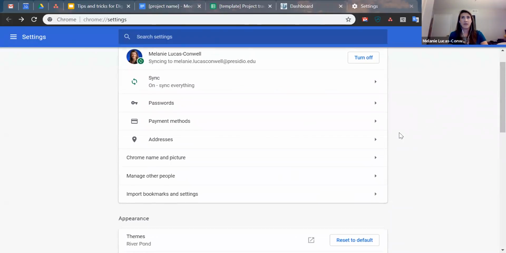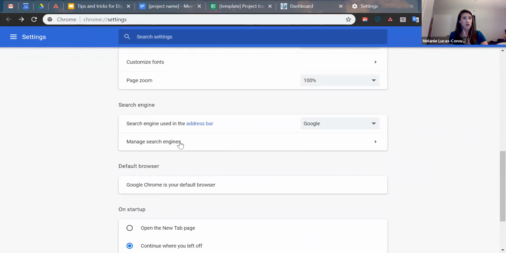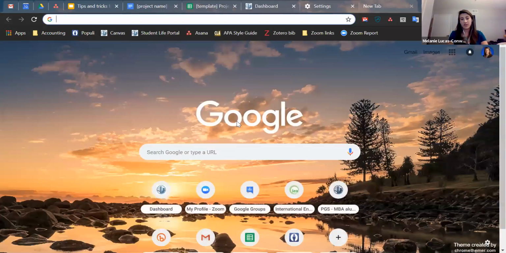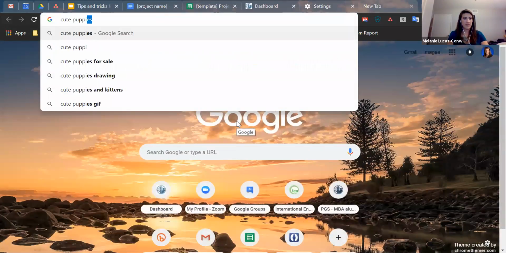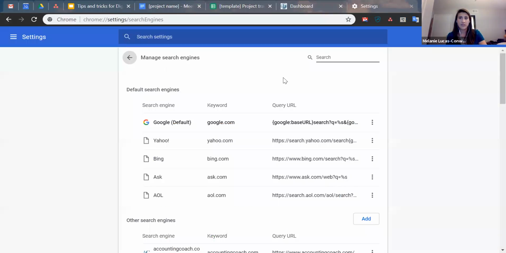The other thing is you can create different search engines. So if you scroll down, there's a section called Manage Search Engines. So there's your standard Google, and you'll notice that if you do Control-T on PC and you were to search cute puppies and you pressed enter, you would then get the search from google.com automatically. And that is a quote unquote custom search. So if I do Control W, close that tab, gets me back to my settings. It's this first line that is bolded.